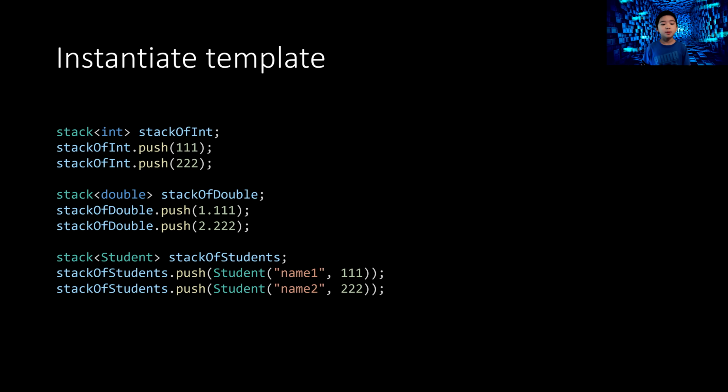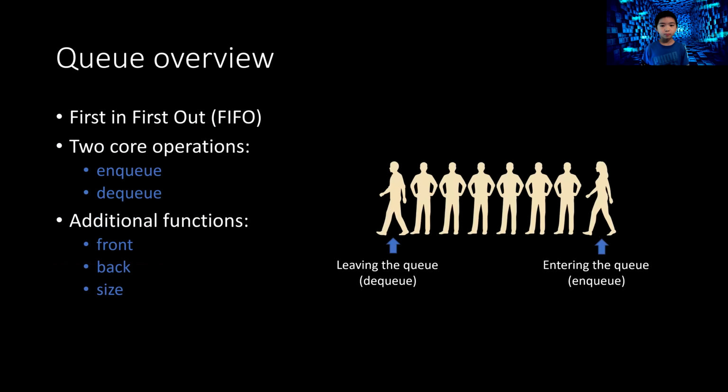Now, the stack class implemented using templates, how do we use them? Here are some examples to use the template class to create copies for different data types. We can call them template instantiations. In these examples, we instantiated 3 copies of the stack class with int, double, and a custom class as the data type. Each stack object then acts as the stack data structure for that specific data type.